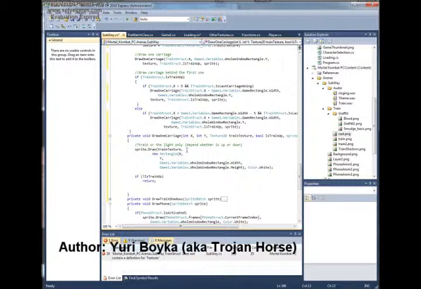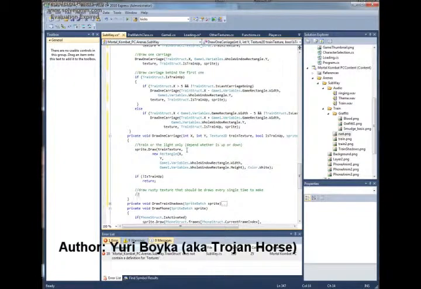So we might choose some other textures. So first draw rusty texture that should be drawn every single time to make the carriage appear old.